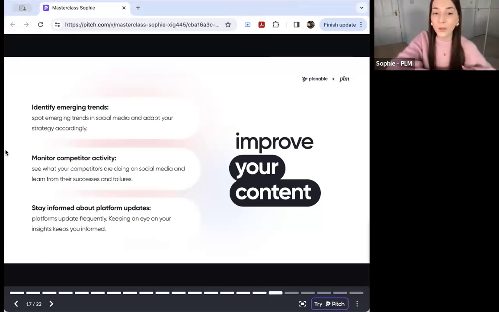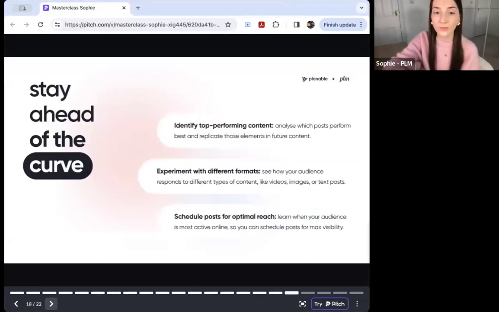Your metrics also allow you to stay informed about platform updates. If suddenly Instagram has launched Reels, as they did a few years ago, and all of your static content is flopping and reach has seemingly never returned, first of all, you're definitely not alone. But secondly, again, it can help you identify it. This platform is doing this. Can I follow it? Is this working for me? What do I need to adapt and change?